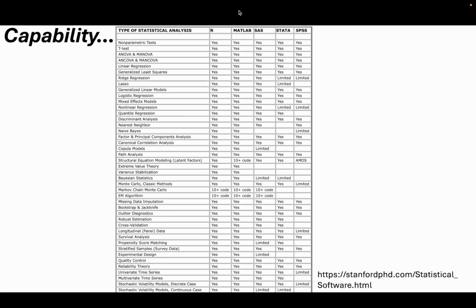Looks like R is the reference category here because essentially everything is available in R, and if it's not available in base R, it takes about 10 lines of code to generate it. And you can see SPSS is actually, in terms of availability, the most sparse. So there's a lot of things that are not available in SPSS that are available in competing software packages.